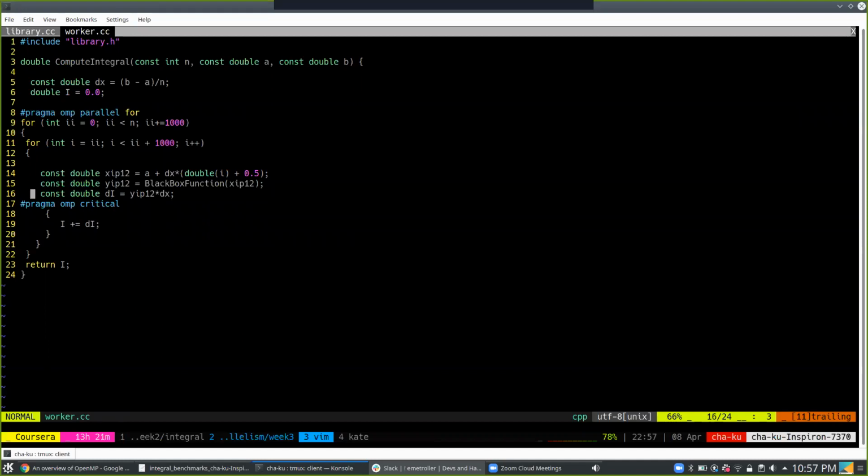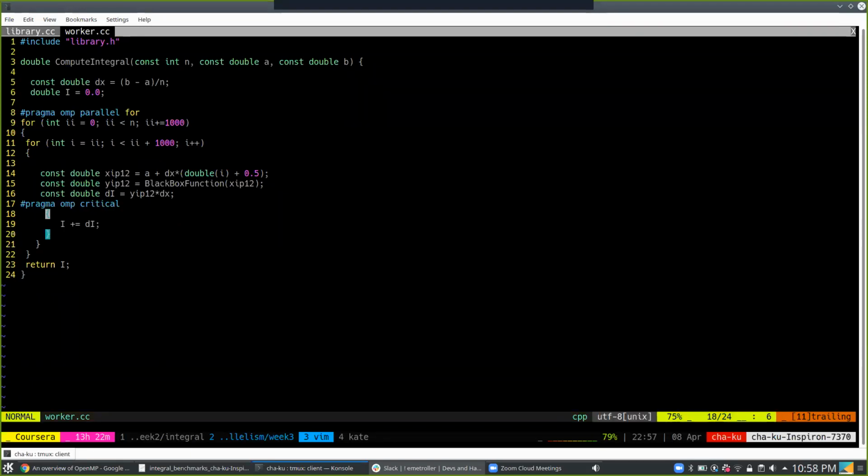Okay, and since this is dependent on the individual values of di, which each thread will calculate, we have defined a critical section where only one thread is allowed access at a given time. So this is the critical section, and it will only be accessed by a single thread at a given time.